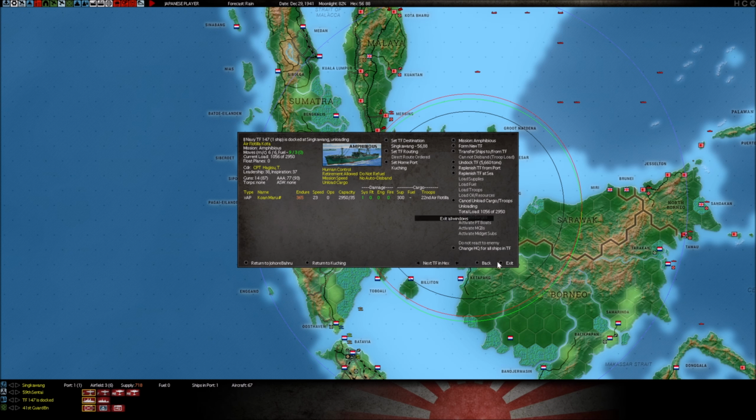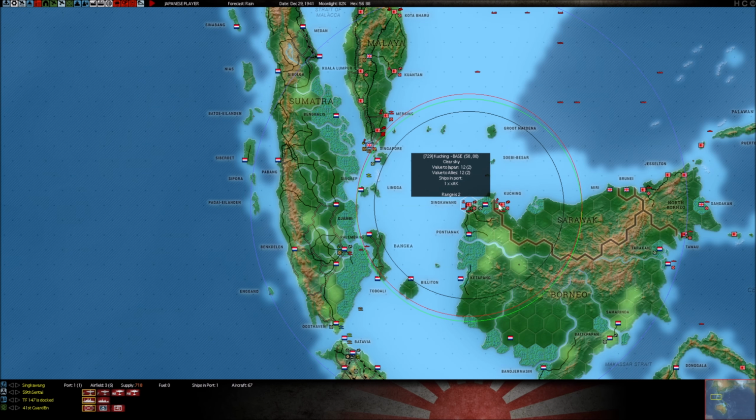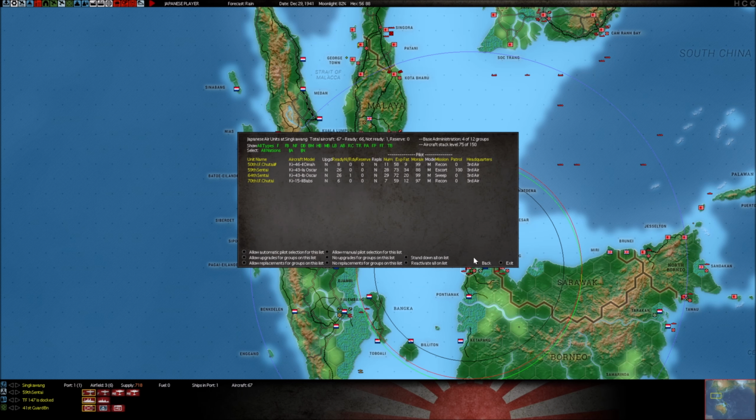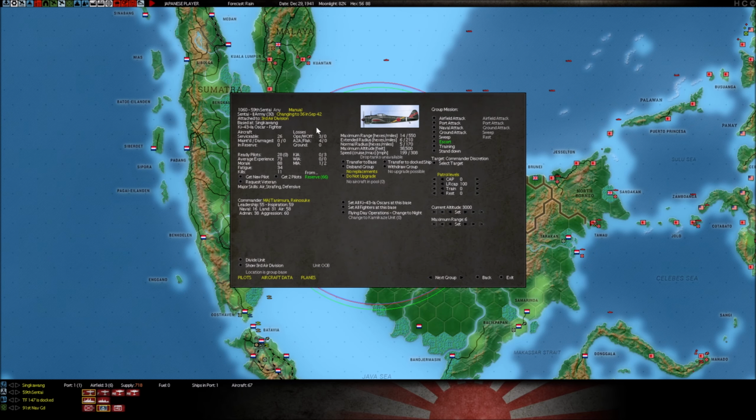This air flotilla, I'm unloading it at Sin Kuang because we need to get this base up and running quickly. In fact, I need to start sending some more supply in here to keep this operational. These are my heroes here, the 59th Sentai. Fatigue is surprisingly low considering they were long-range capping Palembang.